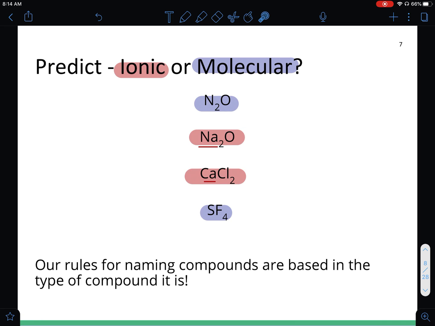Okay, so the rules that go with naming these compounds, for example, the first one is dinitrogen monoxide, meaning two nitrogens, one oxygen. This one is sulfur tetrafluoride, with tetra meaning four. And then these two, sodium oxide, calcium chloride. So notice that when I named the covalent or molecular compounds, I added things like di meaning two, mono meaning one, tetra meaning four. That is the difference in these namings. We need to be told how many atoms we have of all of the atoms present in molecular compounds. With ionic compounds, we don't need to state the number of atoms because we will use known charges to figure out the formula of the compound.